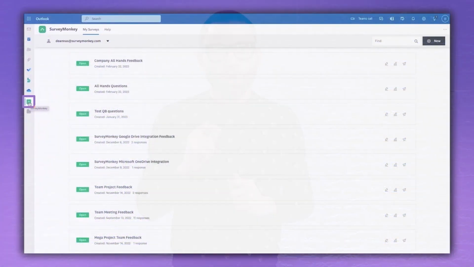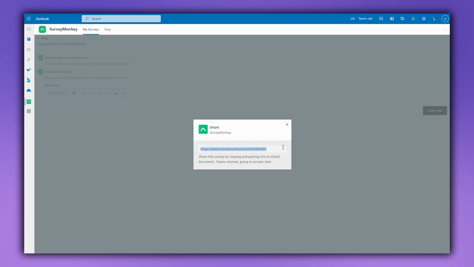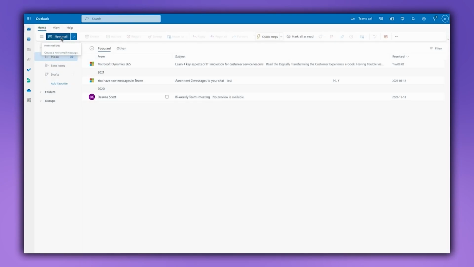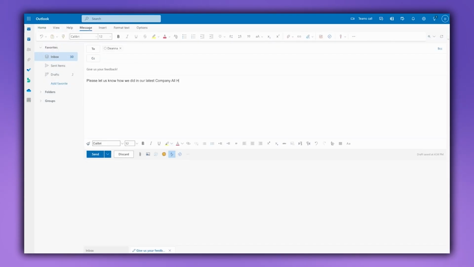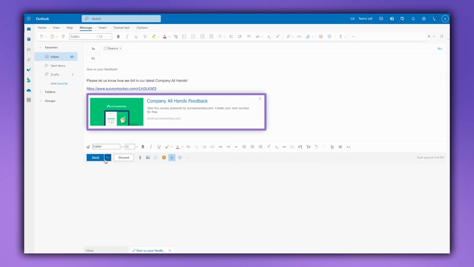Want to share your survey in an email? Now you can get the same SurveyMonkey app experience in Outlook. You can add the app in Outlook, where you can access your surveys and share them in your emails. See how once you paste the survey link into your email, it nicely unfolds into a card that you can use in your email to capture actionable feedback from your customers, partners, and colleagues. This is great value for your customers when you create apps that keep them engaged in the flow of their work.